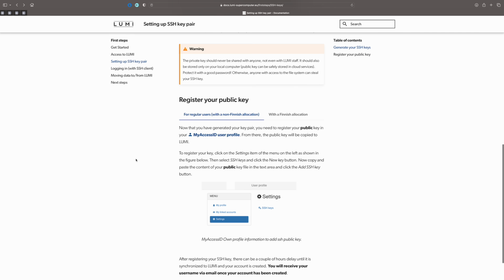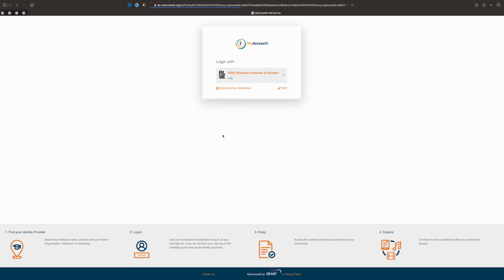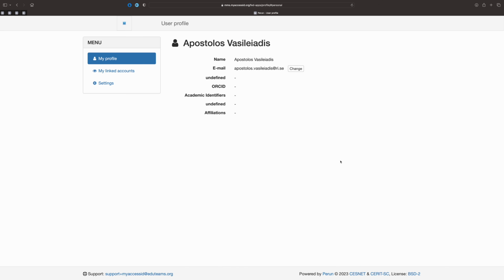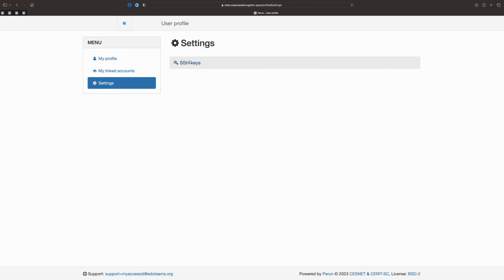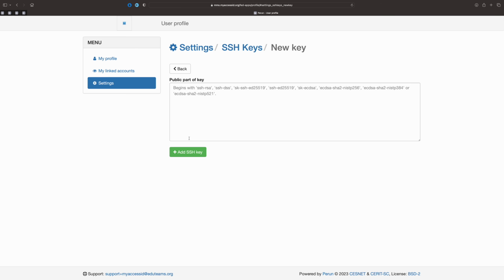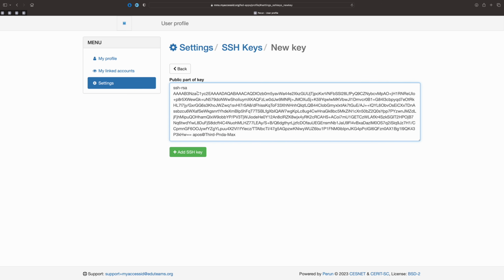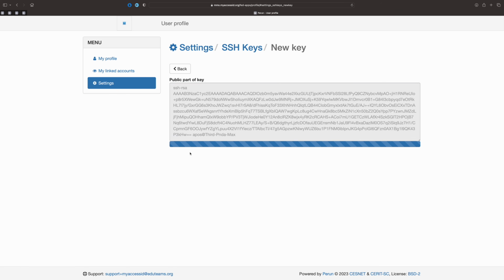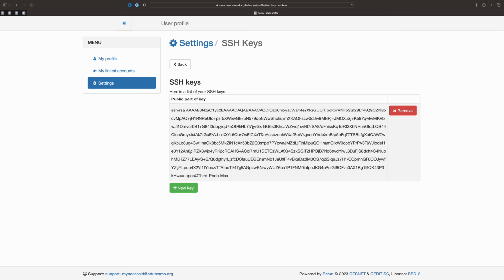In the case of Lumi, you paste the text in MyAccessID, which is the login system Lumi is using. Remember to just share your .pub file and not the other one, which must be kept private. One thing to remember is that the computer that you generated the SSH keys with must be the one that you will use for accessing the supercomputer. To use other computers, you will have to regenerate the SSH keys on that computer using the same procedure and upload the new .pub file. And in a couple of hours, our computer will be authorized to access Lumi.